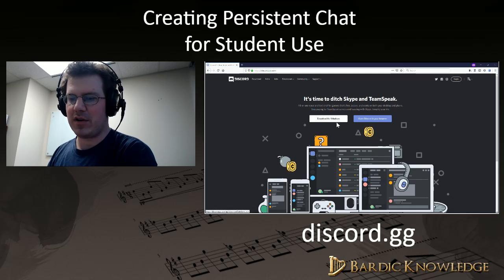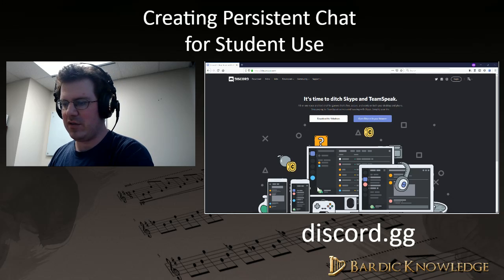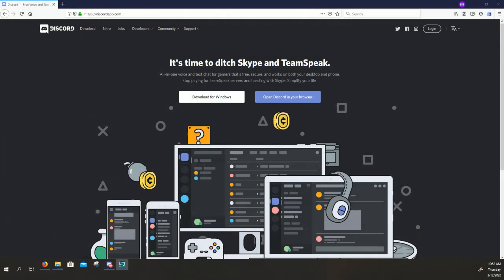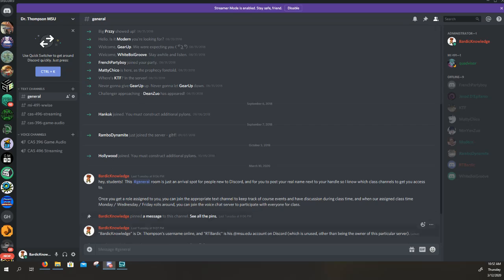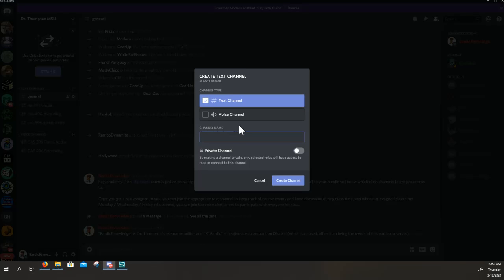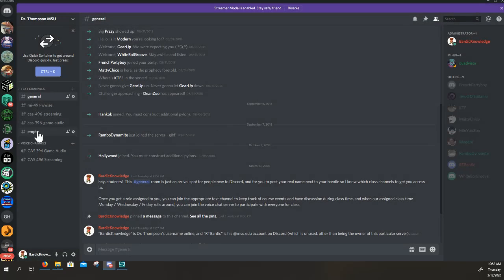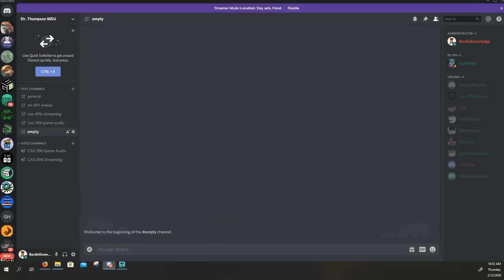So go ahead and download the client and log in with your new Discord name, and you'll arrive at a screen that looks not unlike this screen. Though of course I've already configured my server, I'm willing to walk you guys through it as well. All you'll have when you start is a general chat room. That's just one chat room. It'll be empty. It'll look not unlike this. This already is pretty useful though.